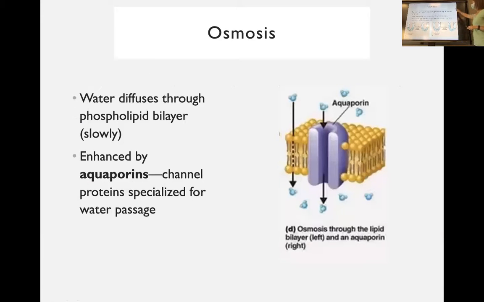Those special proteins that I talked about that help water move through are conveniently called aquaporins. They're like little pores for water. They are specific proteins that only let water in and out of the cell. So like I said, water can get through, but not very well without these aquaporins. But most cell membranes have a lot of aquaporins to help make it a little bit more efficient to get water into and out of a cell, which has to happen quite frequently.